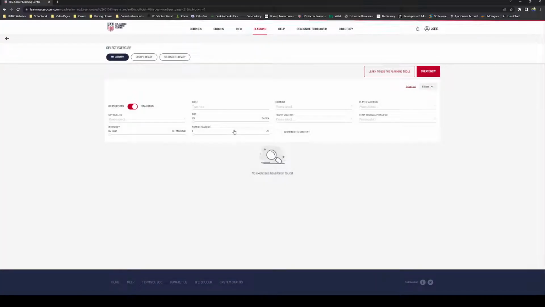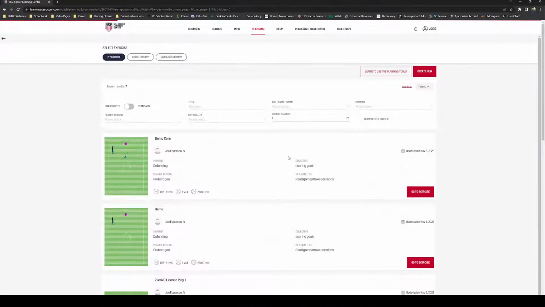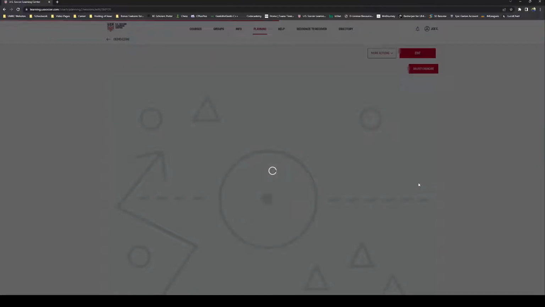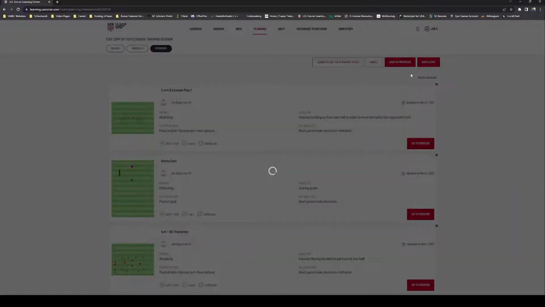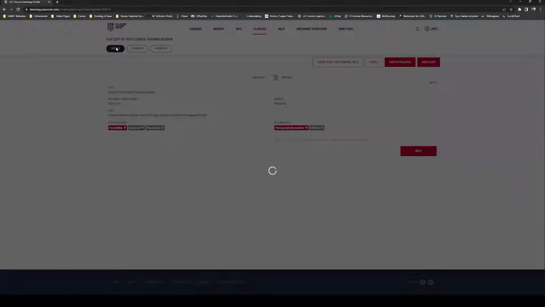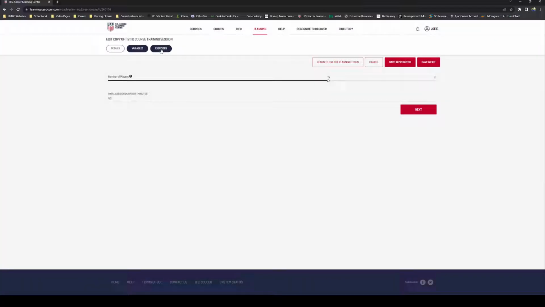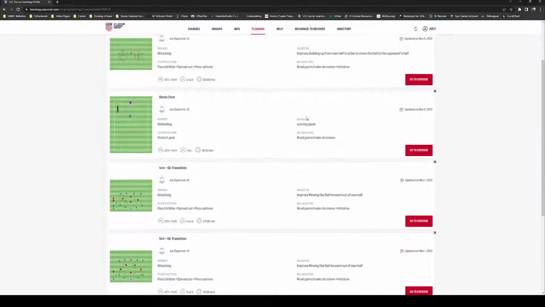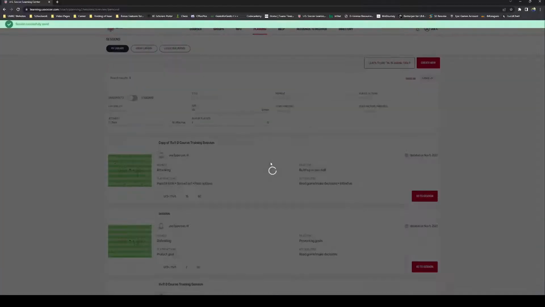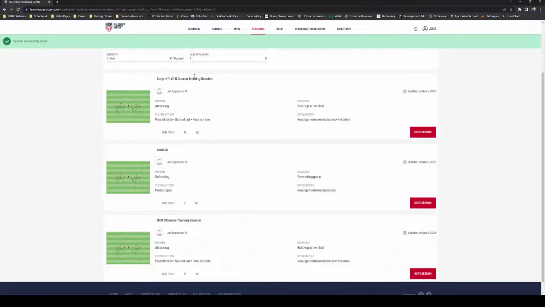So if I hit select exercise, switch that back, and then go to put in the one I just created, I can throw that right into a training exercise I've completely made already without having to do all this extra effort of making the details again, making the variables, and putting all these exercises in again. All I have to do is copy it, make the change right here, and then hit save. And now you'll see I've got copy of the D-Course training session and then the original right here.